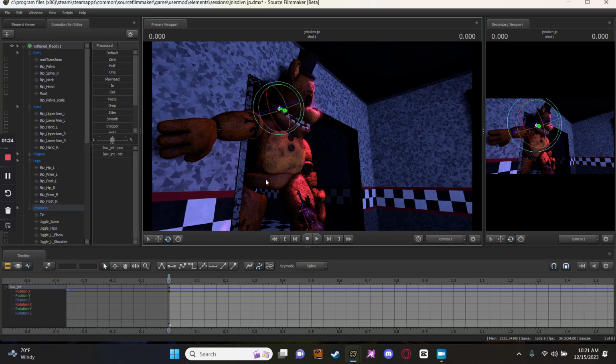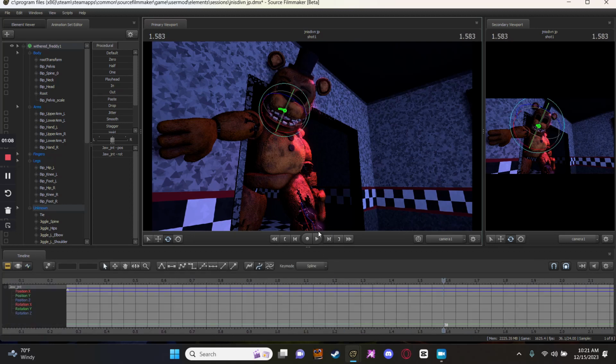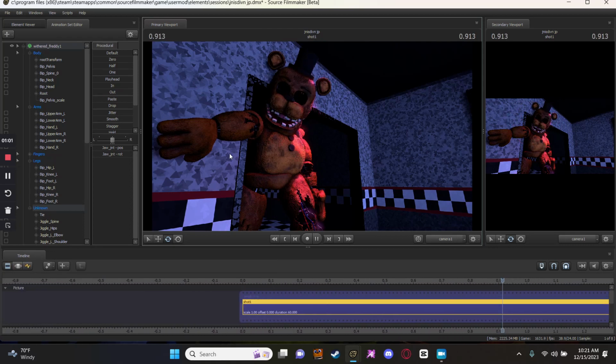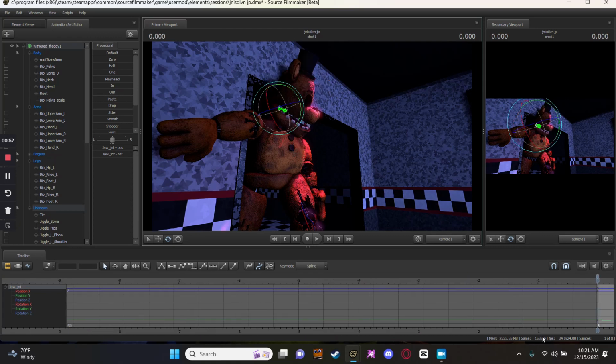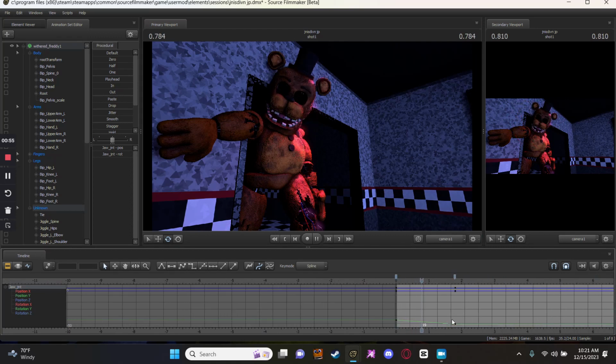Although, there's an issue that comes with this, and I'll explain that now. Let's say you want the animation to suddenly start moving, you know what I mean? Like, we want the jaw to be still for a second, and then we want it to open. Now, it'll come with an awkward glide. And the way you get rid of that awkward glide is you're going to want to repeatedly hit M.